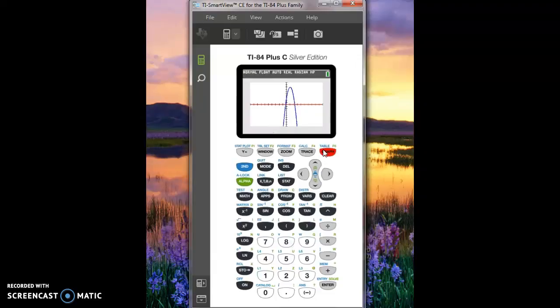The next question says, at what time on the diver's descent toward the water is the diver again at the same height as the springboard? In other words, the diver started at 3 meters. So as the diver goes up and comes back down, again, where is that diver at 3 meters? Sometimes we're fortunate enough to see those values in your table. 3 meters, I keep saying feet. So that's the initial height of 3 meters.